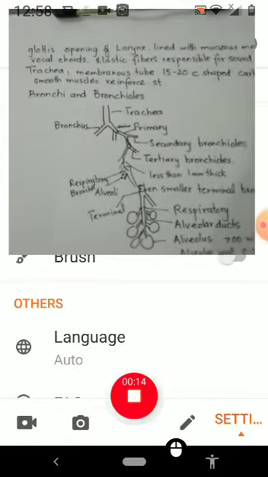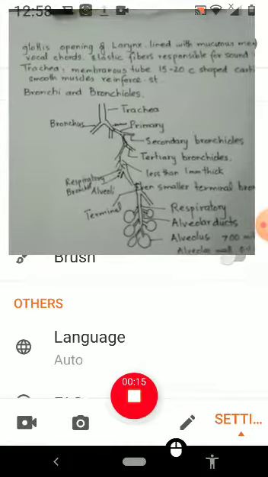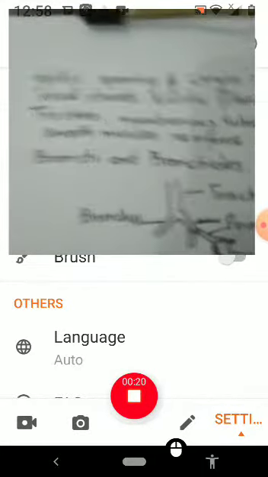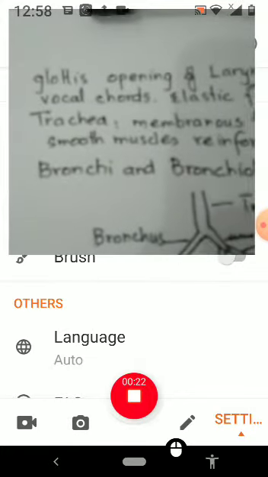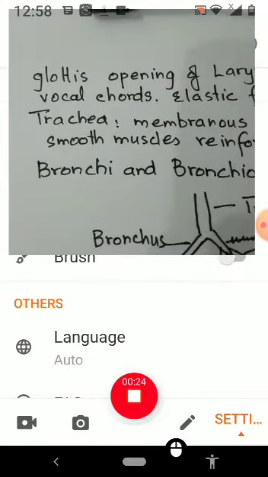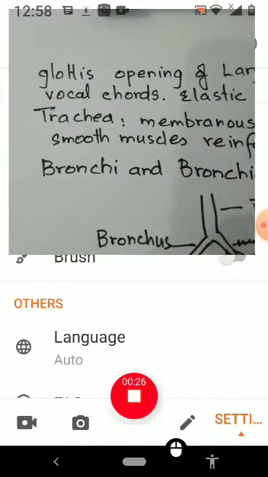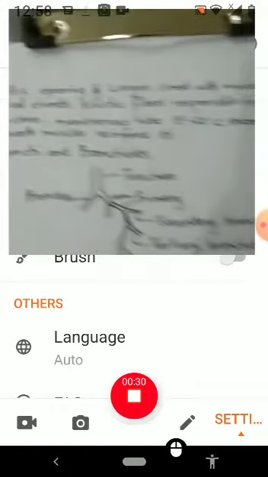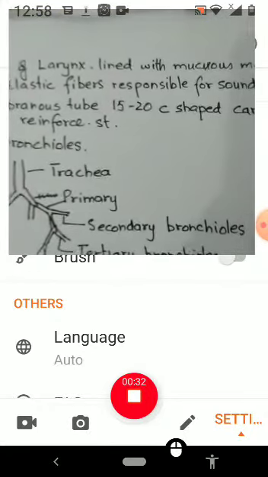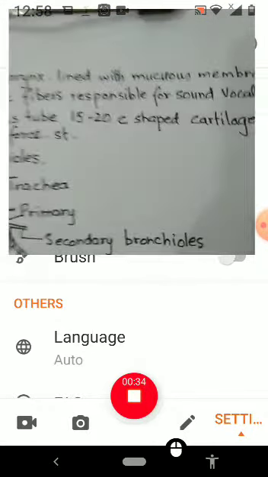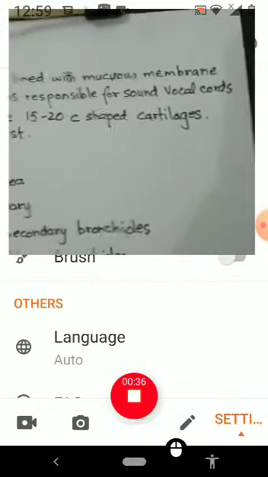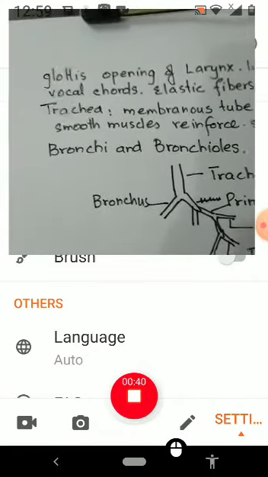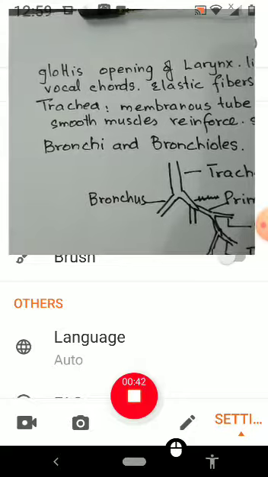If you remember, we were studying the lower respiratory tract, and while discussing that, our next structure in focus is the glottis. The glottis is the opening of the larynx which leads into the trachea, and it is lined with a mucous membrane. So it is also always slimy and wet.